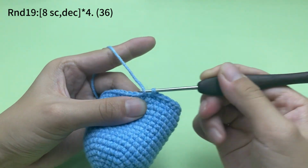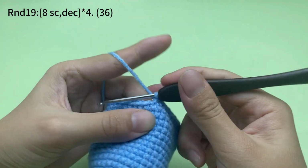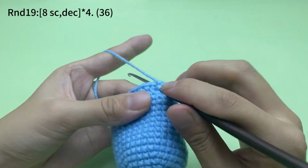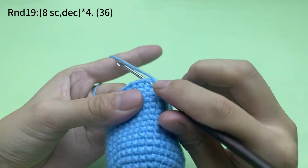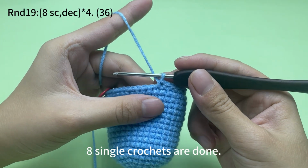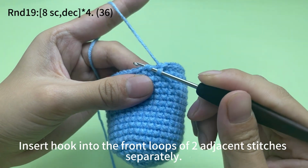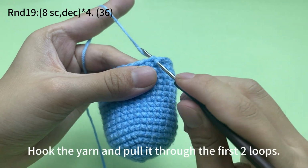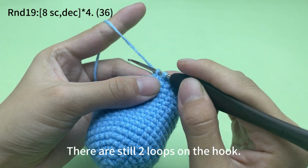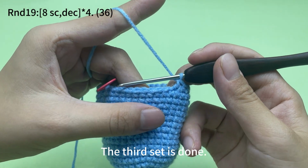First 8 single crochets. Eight single crochets are done, then a decrease. Insert a hook into the front loops of two adjacent stitches separately. There are 3 loops on the hook. Hook the yarn and pull it through the first 2 loops. There are still 2 loops on the hook. Then hook the yarn and pull it through the last 2 loops. A decrease is done. The third set is done.